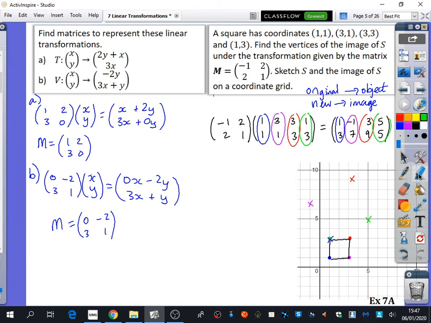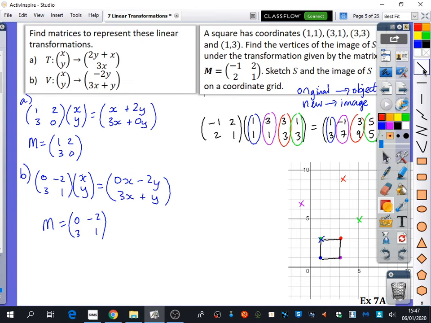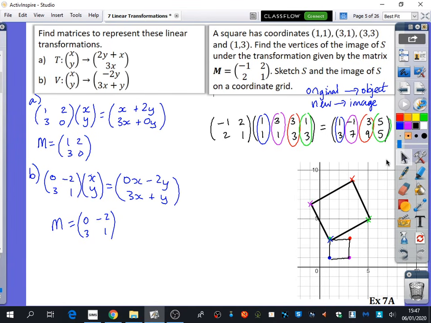So we can see now what's happened. It has indeed produced a square. It might not look very accurate because I can't really see very clearly on my board here whether those are like that. So it looks like it's produced a square. We would probably call this one S, and the image we would call S dash, is probably the way that we normally see that, okay?